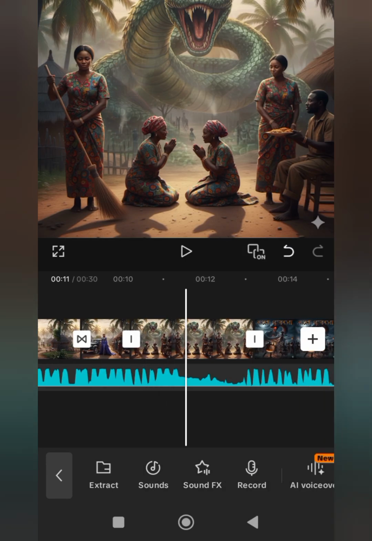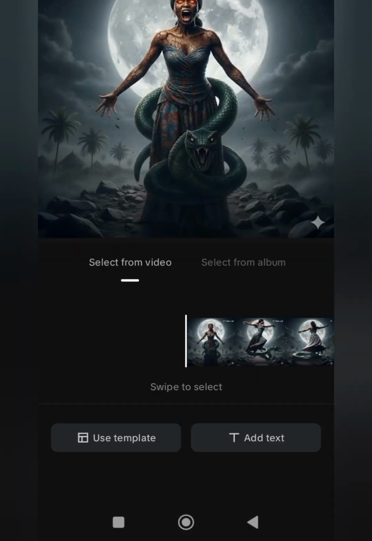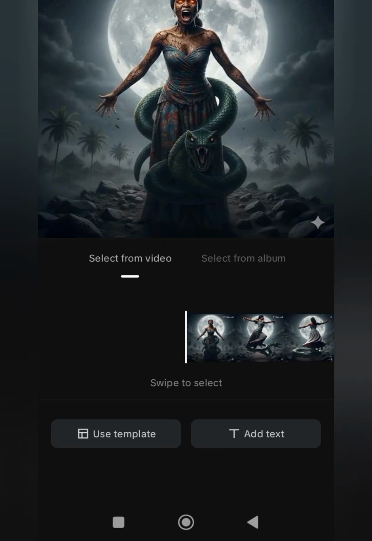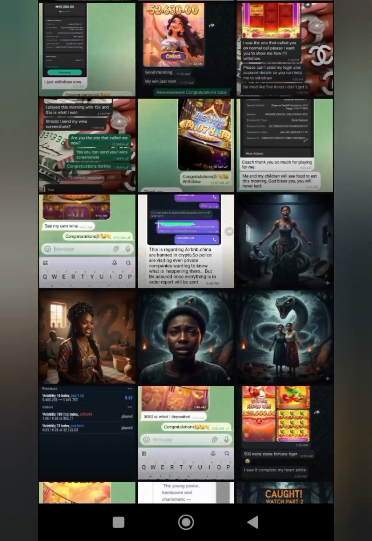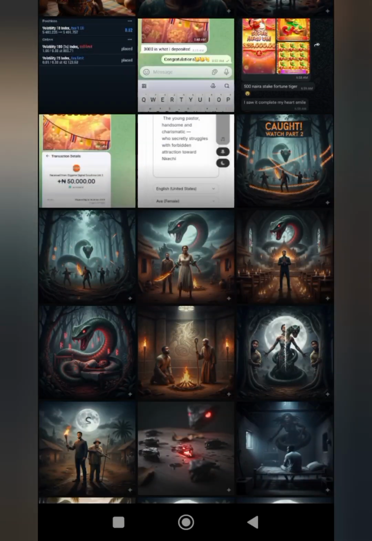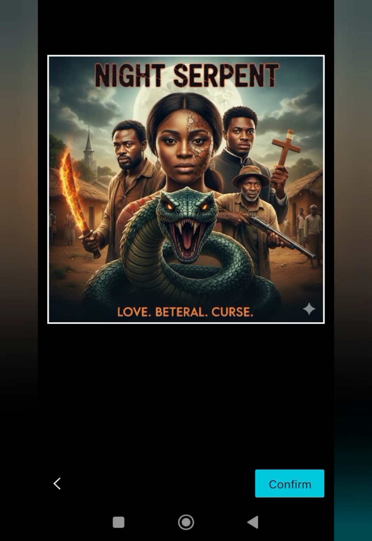Okay, how to add your thumbnail. You need a thumbnail for your video. So when you download it, you can write a text. You can use templates. You can select from album. Let's select from album since we are generating all these things for free. This is the thumbnail that I generated for the video that I worked on this morning.